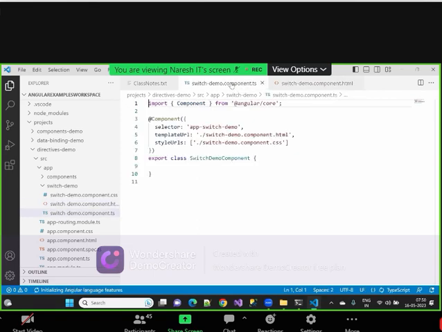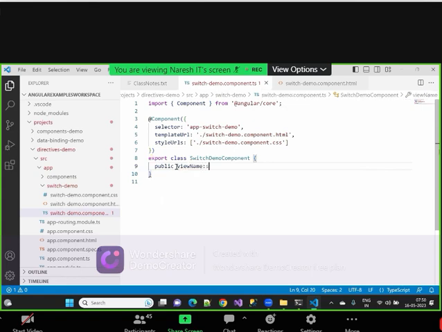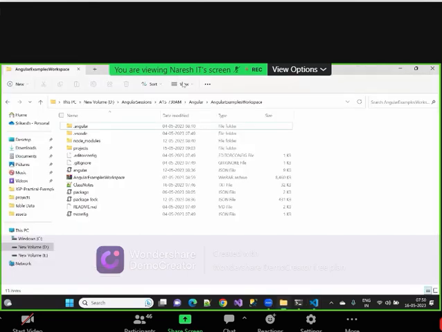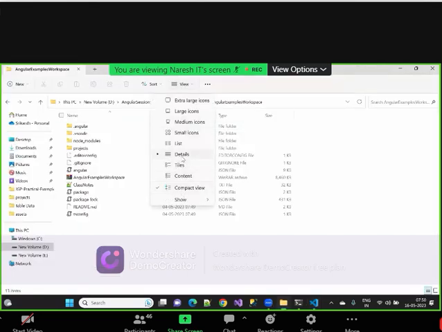Now in the TS, a simple thing that I have written: public viewName of type string, equal to basic details. Basic details is the name of the view that I created. Because if you can see in this example, details is available, list is available, small icon.